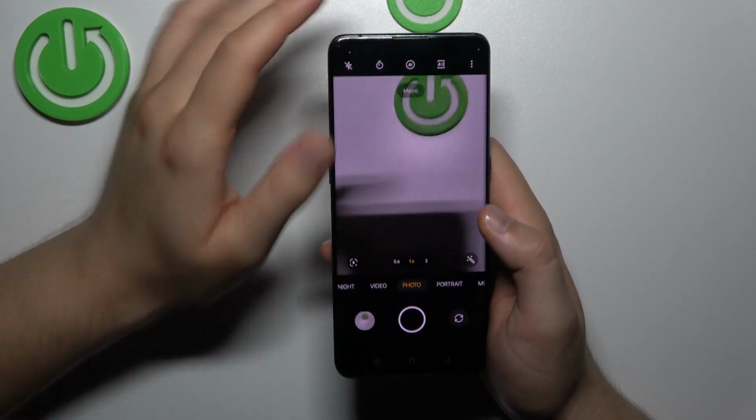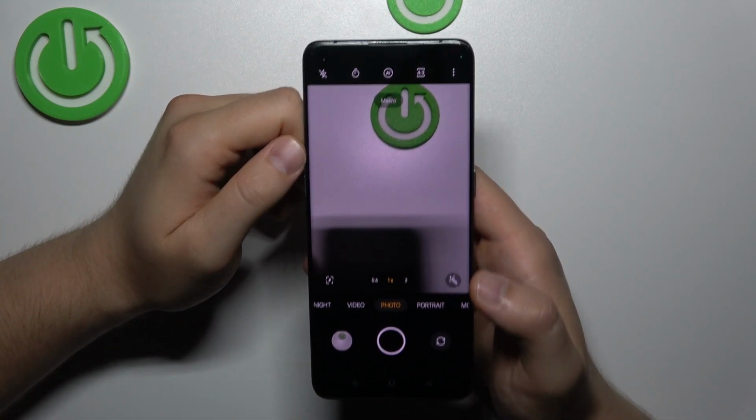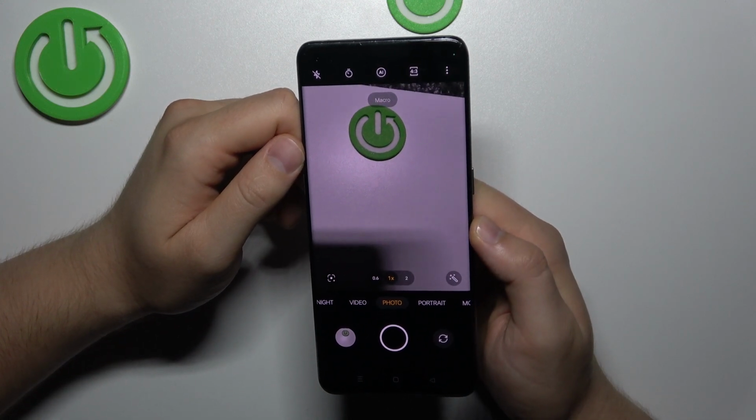Hello, in this video I'm gonna show you 5 camera tips or tricks for your OPPO Find X3 Pro.